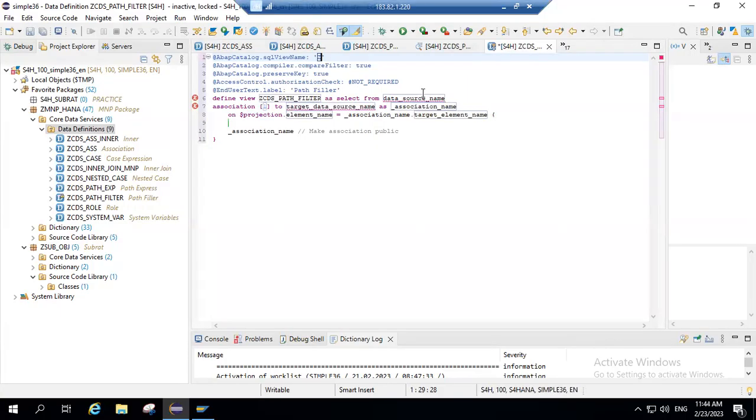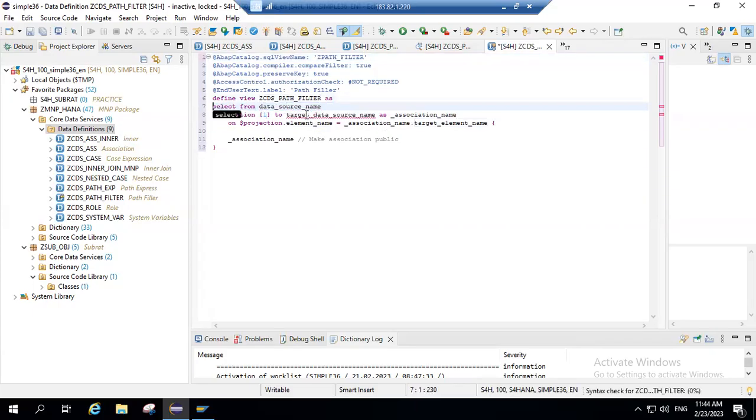Yeah. And now I'm just giving the view name. Then we can go for the queries. SNWD underscore product. Association with 0 to many to 1 with the text table, like MARA to MAKT description.